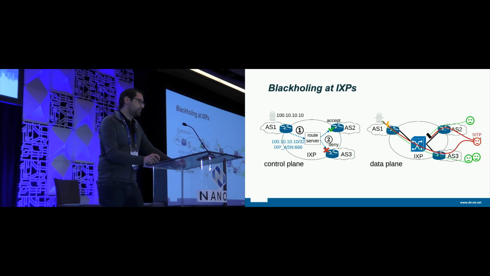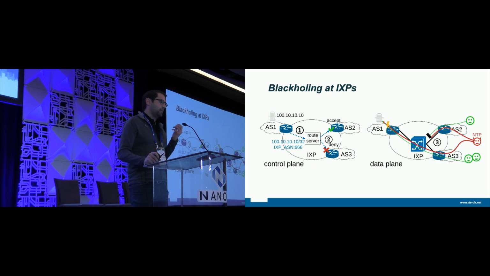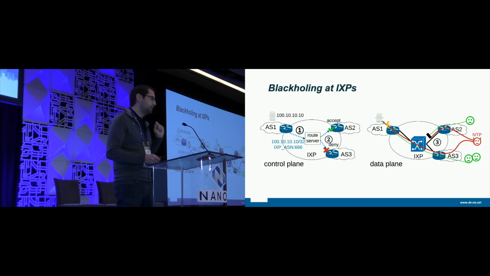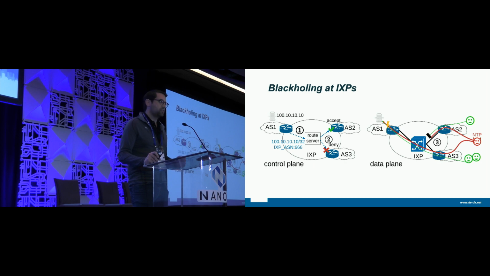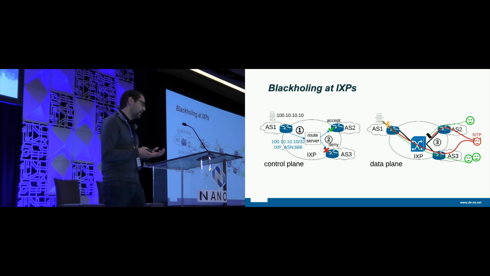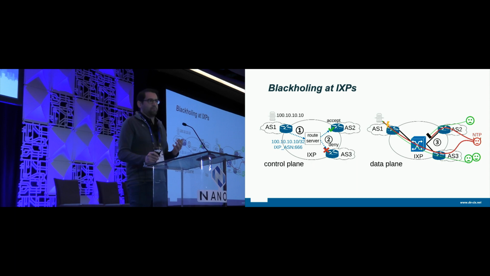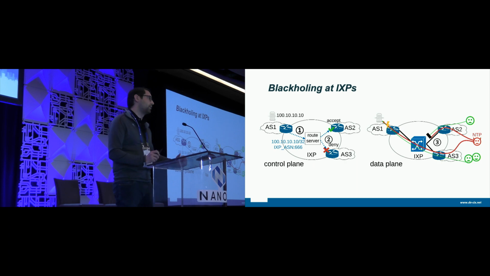So the effect on the data plane is that the traffic is discarded, but just the traffic from AS2, right? So at ingress to the IXP, it is discarded, and traffic from AS3, attack traffic, is still getting through. And for the users in AS2, they can't really reach the service anymore, so it's sort of supporting the denial of service. And for AS3, it's unclear, and it's not predictable what's actually going on. In some instances, customers report, okay, it's really helping us, and they can still consume the service. In other instances, they still are under denial of service.